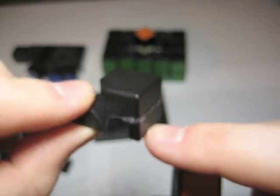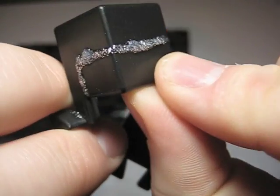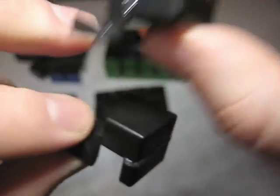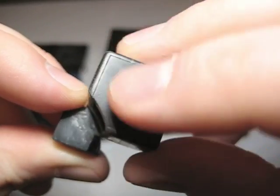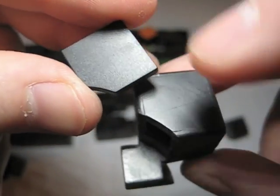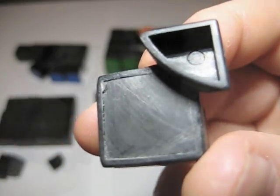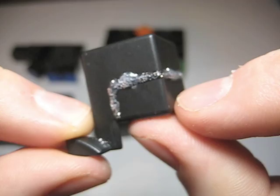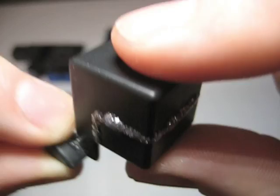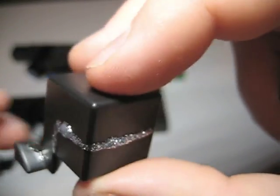To transform this piece into this one, after we've made our cut, we need to glue an extension. The extension comes from the piece we cut from the outer corner — we want to glue the cut side facing down. Once we've glued that, we use the cap from the 3x3x4 corners and plug that into the top. For the bottom, we use the cap from the corners of the 3x3x3. To transform the outside corner, first we make the cut, then super glue an extension from the corner piece of our 3x3x3 — just super glue it to the top.